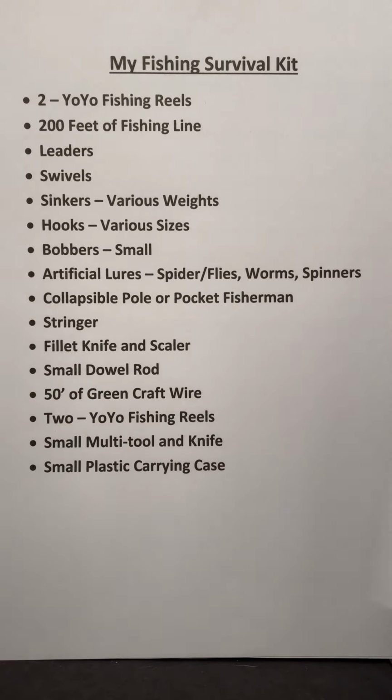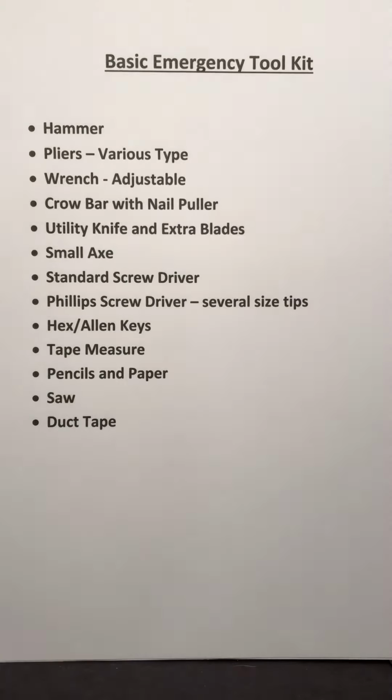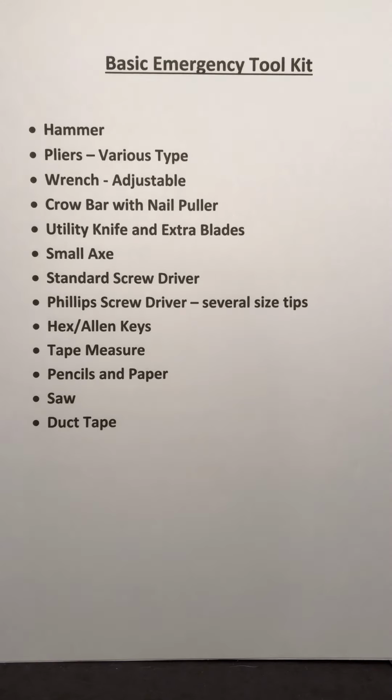All right, so when I'm talking basic toolkit, I'm talking really basic for somebody that doesn't have anything. You're just starting out. Hammer, pliers, various types of pliers, wrench, a couple adjustable wrenches, crowbar with nail puller. I love those little things. They're not very big. They're probably only about 9 inches long. Utility knife with extra blades.